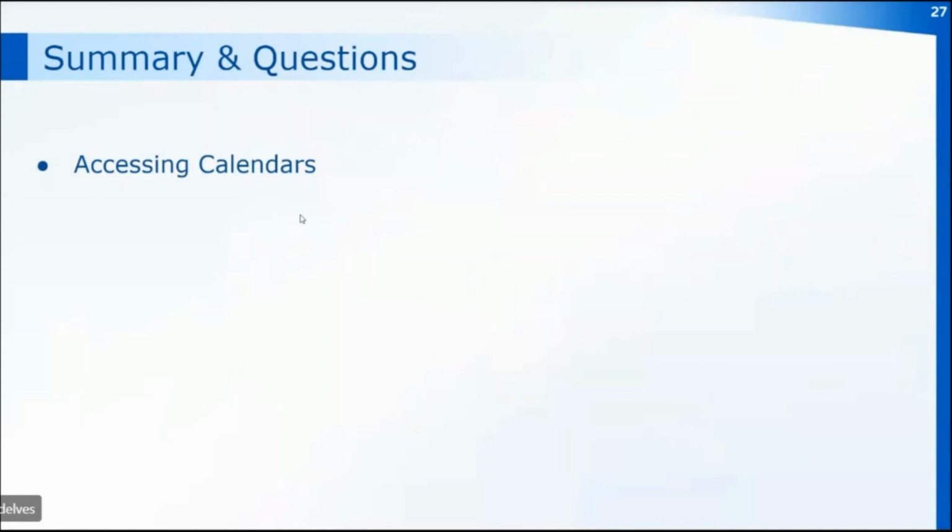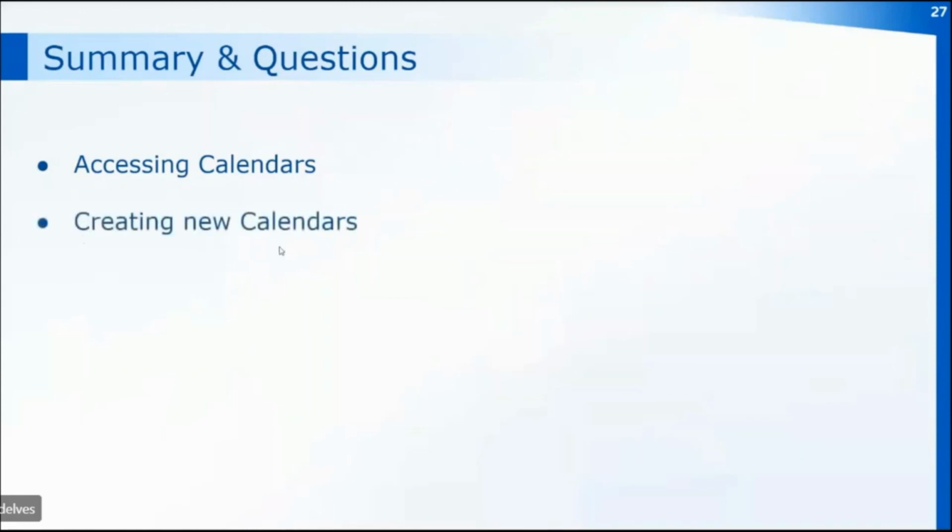So the configuration console gives you full access. You can add new calendars, you can delete old calendars, you can add new modes, so you can create new events, and you can delete recurring appointments, and you can just delete the single event rather than all of the recurring events.